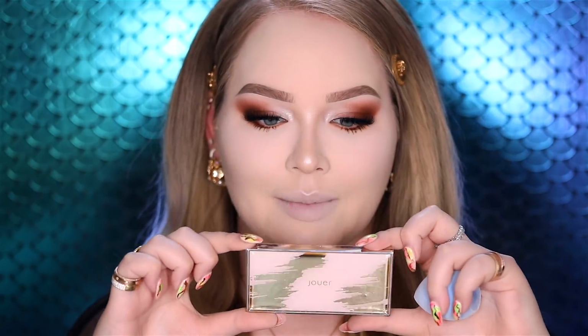Back to the Velvet Sponge by Juno. So when I look at the website, it says, use it dry, perfect for powder bronzers, blush, and highlighter. So I do really want to try it with those products as well. So first, dipping into my Jouer bronzing duo for light to medium skin tones. I've never in my life used a sponge to apply bronzer, contour, blush, and highlight.